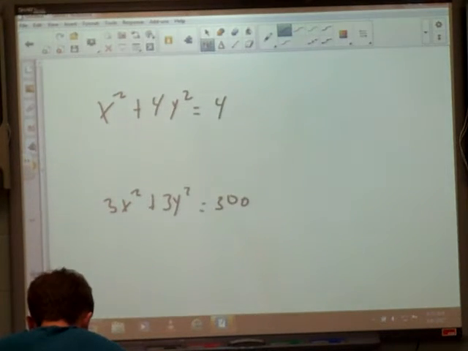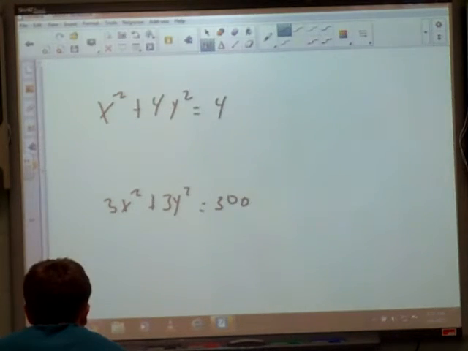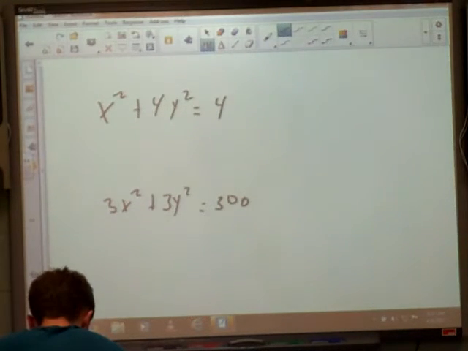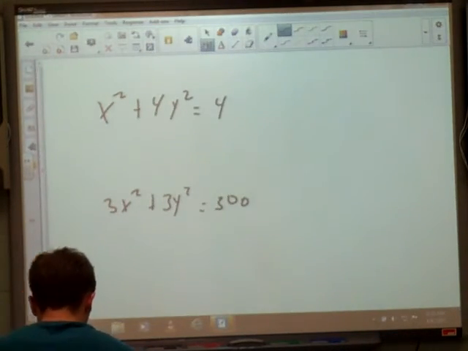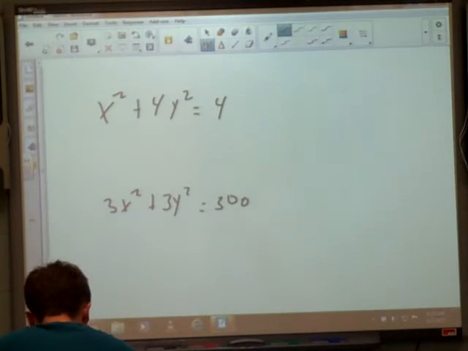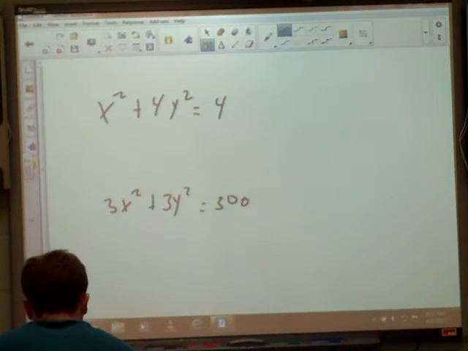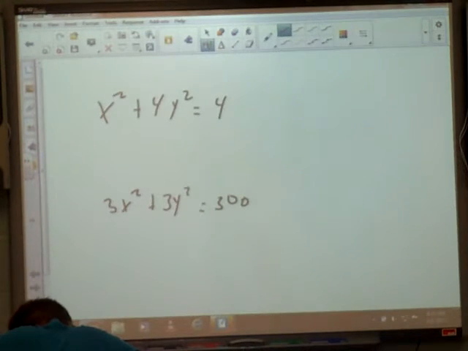No, I do not know how to graph these in your calculator. I think people have figured it out before, but I don't know how. They're not solved for y. Your calculator does things in terms of y. So it would take me more work to solve that thing for y than it would just to do the radius and the center. So I don't mess with that very much. My question to you is, what would those two equations be? Are those circles or ellipses, and how can we tell?